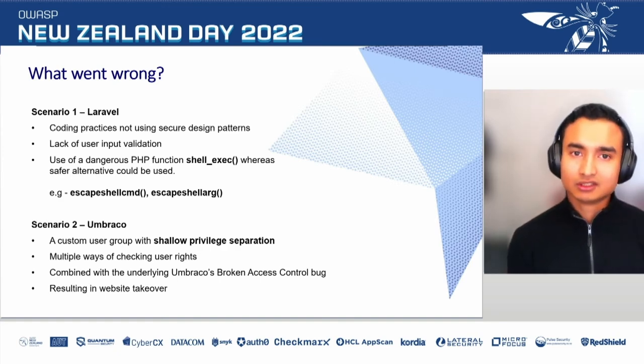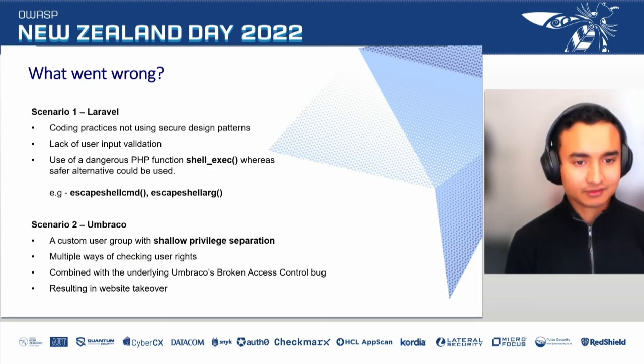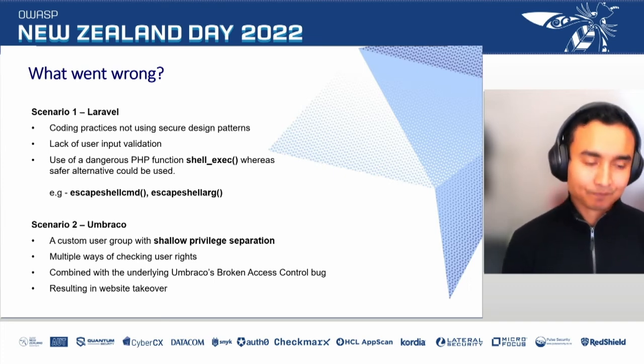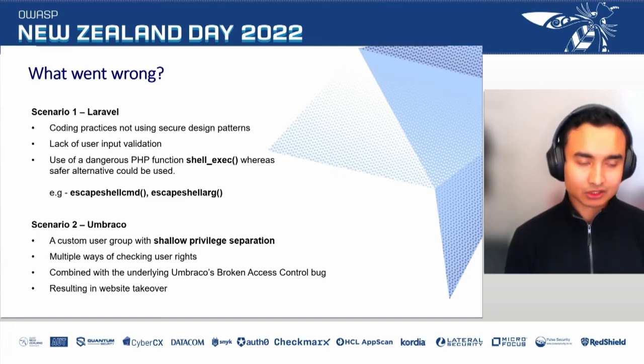You could talk about a safer alternative in this place. If you have to use shellexec, you could pass the input through escapeshellcmd or escapeshellarg. These are two built-in PHP functions as well. They try to make sure that whatever is coming from the user doesn't have anything dangerous that goes through the system shell exec. Let's look at Umbraco.